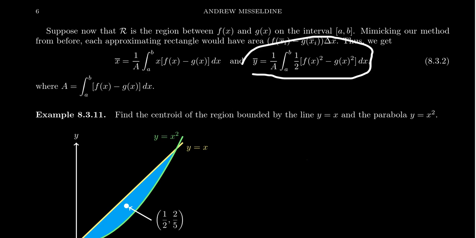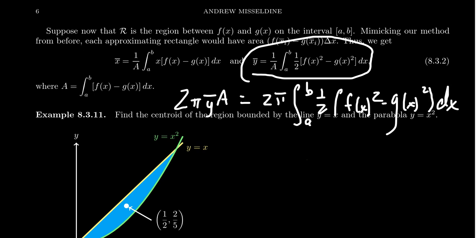Well, what if we did the same thing for y-bar right here? If you take 2 pi y-bar a, this is going to look like 2 pi times the integral from a to b, 1 half f of x squared minus g of x squared dx. You'll notice that the 1 half cancels with the 2. And so now we get something that looks like the washer method. And so I point this out for two reasons. One, this actually gives us a justification of the theorem of Pappas we had seen previously, but it also gives you a mnemonic device to try to remember the centroid formulas for x and y. Because if we know the shell method and washer method, and if you've been following this series, you've done that already, we hopefully know those methods, and therefore these are not new formulas. They're just slight tweaks of formulas we've already done.